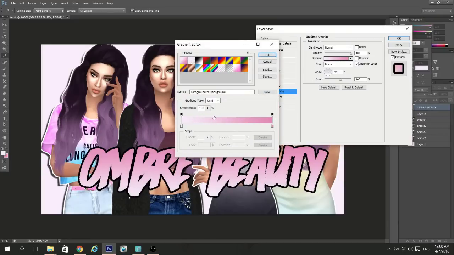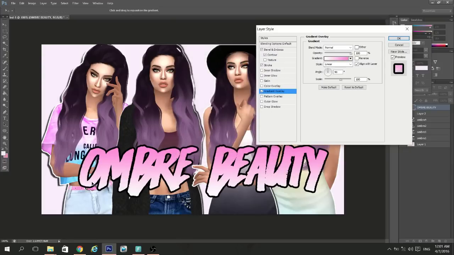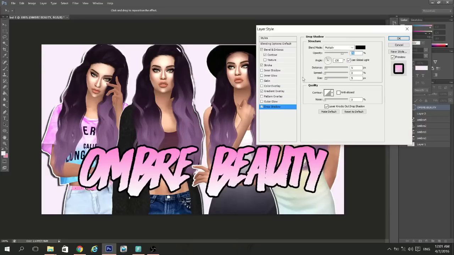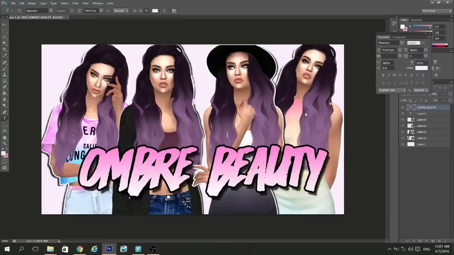Again, you guys can play around with it. I think I choose this one. So it's kind of like a pinkish to white gradient or ombre. And the last one I would always do is the drop shadow. Again, I just play around with the distance and okay.